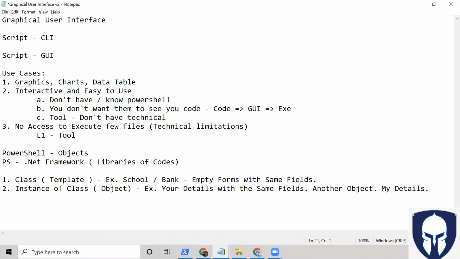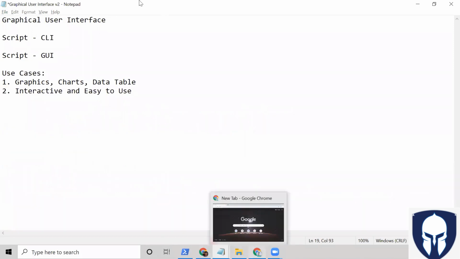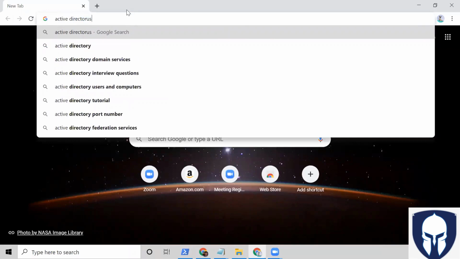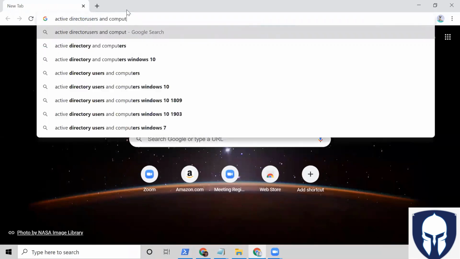Now, let's take a technical example again. Class example, let's say in the Active Directory schema, we have Active Directory Users and Computers.